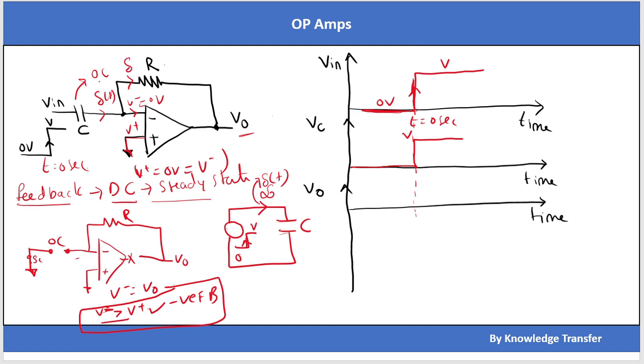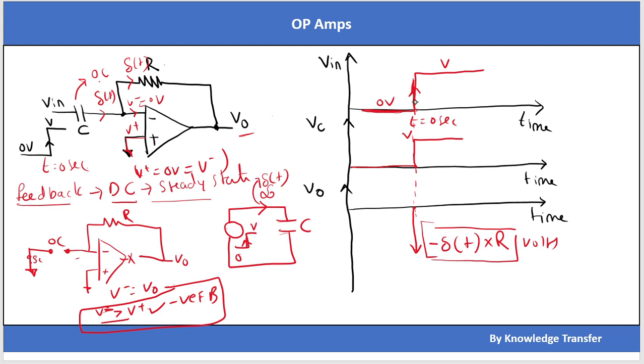And here the current flowing through the resistor is the impulse, and V naught will be the current flowing through this resistor times R. So there is an impulse current flowing through this resistor, and if I apply KVL here, this is 0 volt, so this is V naught. Obviously it will be minus delta of t into R. So V naught will be minus delta of t into R volts.